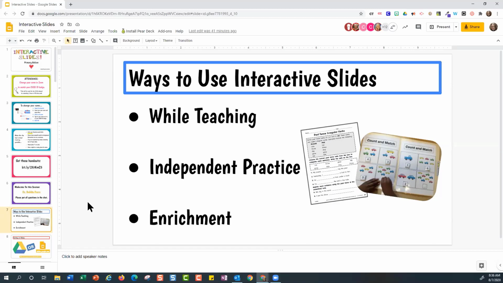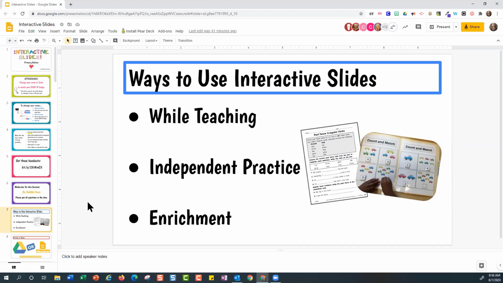Maybe it is a slide for a field trip that you usually take. I don't know if we're going to be able to do field trips this year. I don't get to make that decision. But if you normally go to the zoo, could we make a slide with pictures and videos and things that they would see and experience if they did go to the zoo, to bring a sense of normalcy to them? So those are some ideas there.